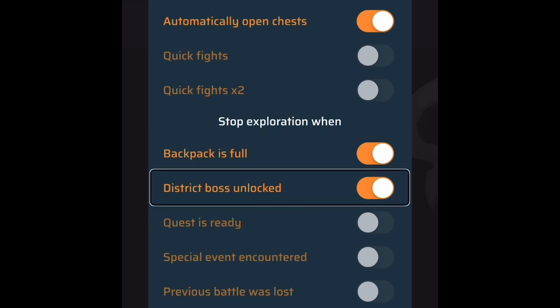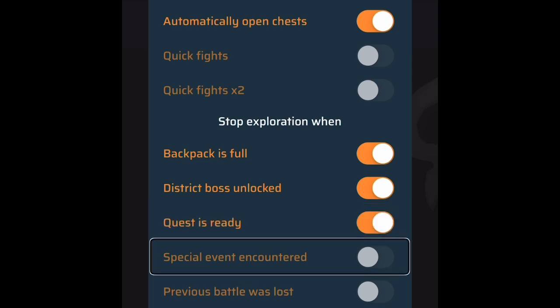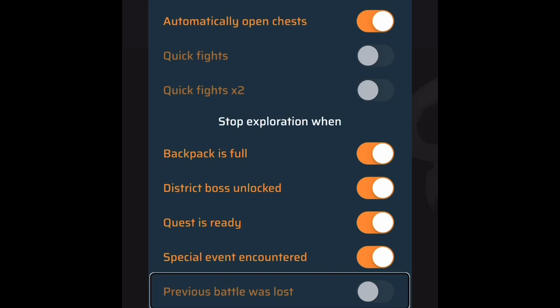District boss unlocked: on. District boss, yes. Double quest is ready: off. Okay, double tap to toggle setting. Let's turn that on. Special event encountered: off. Special encounter, let's turn that on. Previous battle was lost: off. I don't really lose to any of these creatures. Chest is ready to open: off. Let's turn that on.